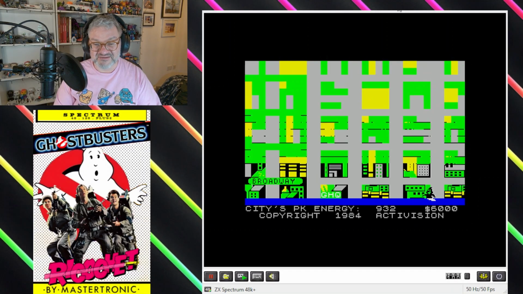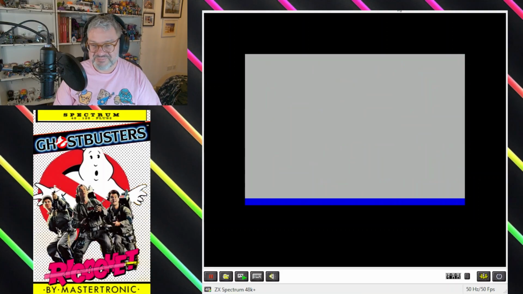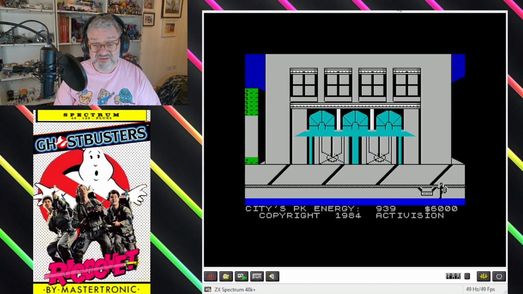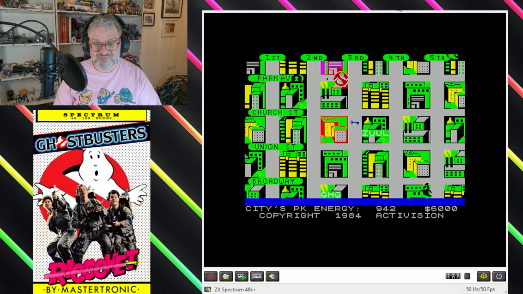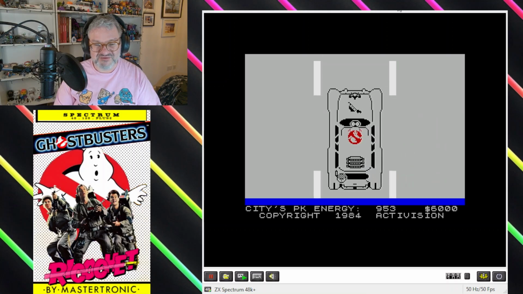And look, that's fine. One thing I do like is the look of the New York building. The Art Deco-ness of it and the colours, because they've got the cyan and the teal, the turquoise. I quite like that. And I spent many happy hours playing this as a kid. Doing exactly this, just going around the city, catching ghosts, pretending I was a Ghostbuster, getting really into it. Oh, we've got an actual emergency. I believe you get paid more for actual emergencies rather than just going around vigilanteing ghosts.